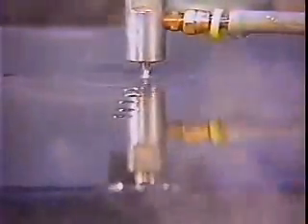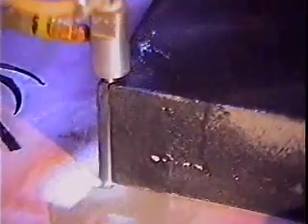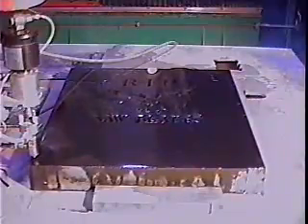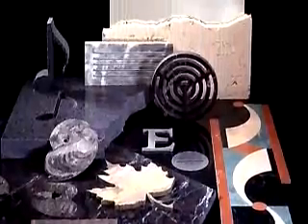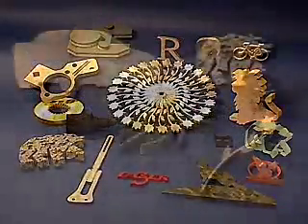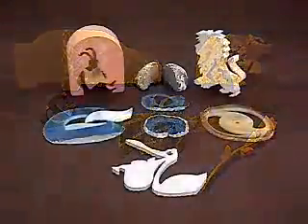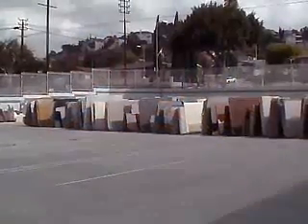And because no heat or surface stress is imparted, the material retains its original appearance and strength. Abrasive water jets can cut any design. Since the abrasive water jet cuts with very low cutting forces, whisper-thin details can be created. Fine details on the wing of an eagle image or large geometric shapes can be cut. If you can handle it without breaking it, abrasive water jet can cut it without breaking it.